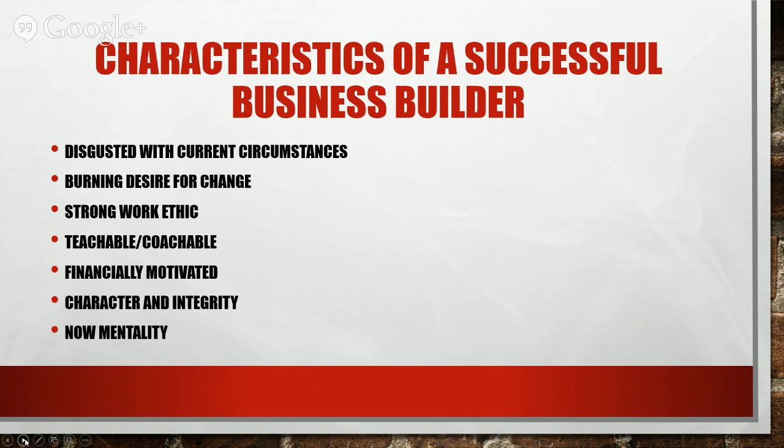So I always give people a chance, but eventually those people that don't have the work ethic to make this happen, that won't put me in front of people, I can only do so much. Okay, and that kind of comes to that next point, teachable and coachable. You have to find people who are willing to say, hey, you know what? You know more than me. You've been doing this. I'm going to allow you to teach me. Those are the kind of people that we want on our Advocare team.